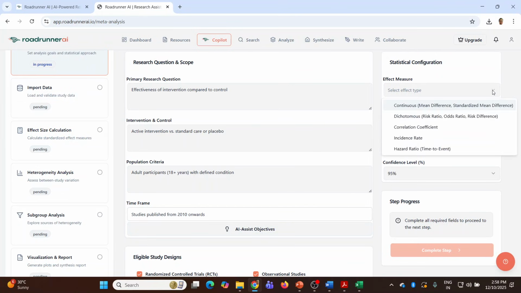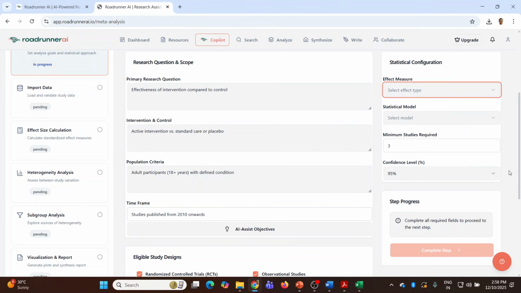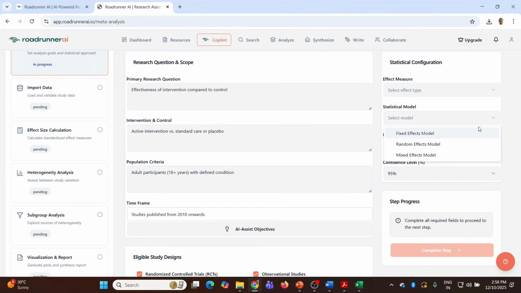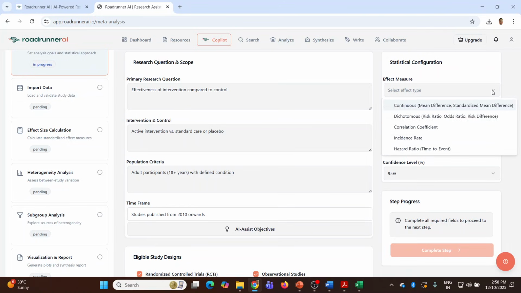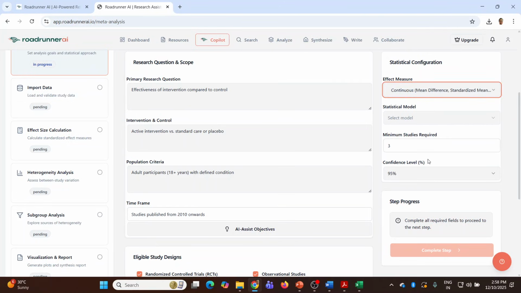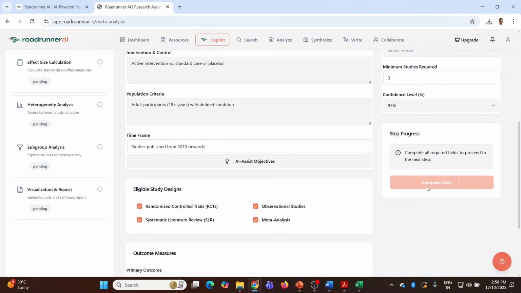From here, you want to do the meta analysis using the continuous measure, dichotomous, correlation coefficient, incidence rate, hazard ratio. Which model you want to go for, fixed effects, random effects. After doing all this, let's select from here. You have to just press complete the setup and it will do the meta analysis.